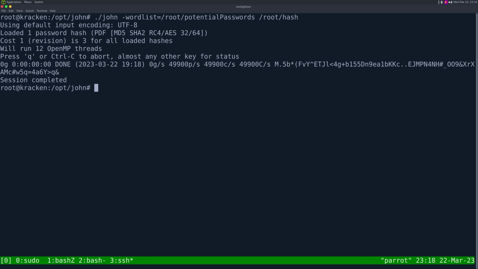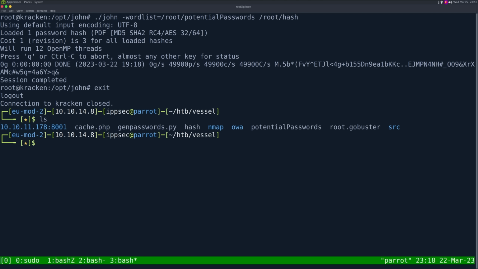Now, the issue could be the whole random library differs based upon OS, and Linux and Windows is pretty radically different. So let's copy this gen passwords over to a Windows machine, run it again, and see if we get a different password list. Okay, I am now on my Windows box.